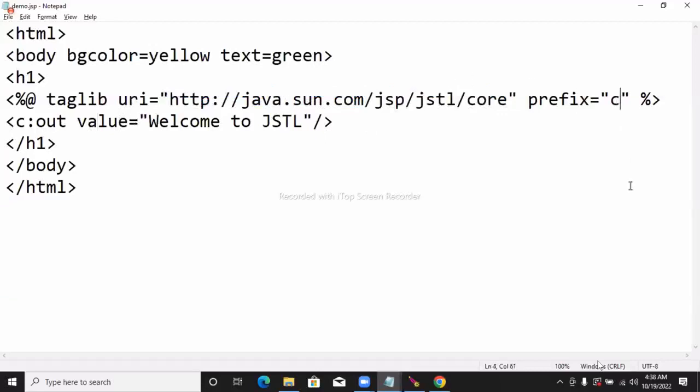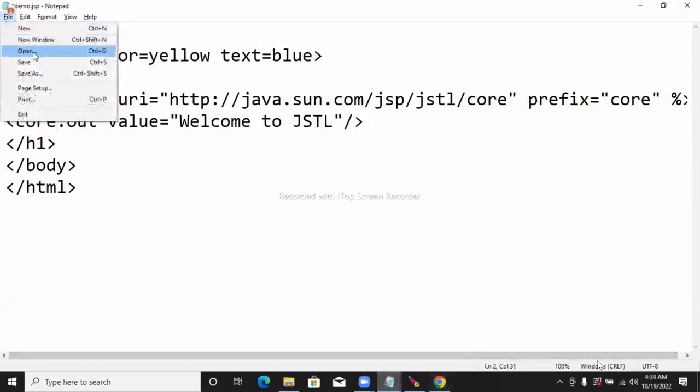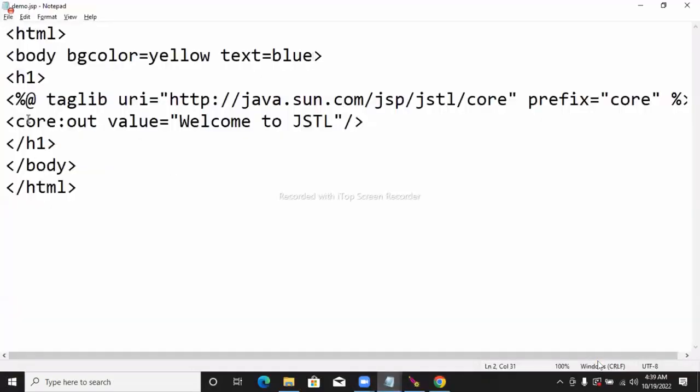Suppose instead of C, you want to write core. Here, but here also you have to write core. It should match. Say file save. Suppose I change this color. Say file save. Now whether it is working or not, see, working, no. So whatever you write here, that should be here.